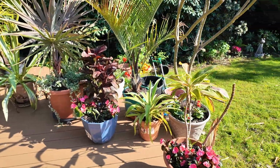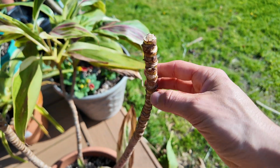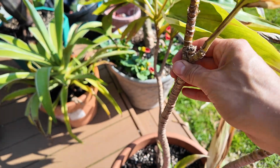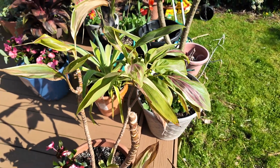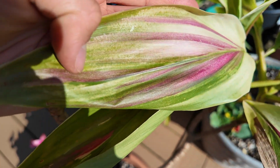Agave are so great in full sun. This is another tea plant. It's like a tradition that every year I accidentally break off a stem of my tea plant. I did it last year, and then you can see it grew back. There's not a lot of leaves on it right now, because this particular variety does not like being inside the house during the winter, but it'll come back, and it's so worth growing, because look at those pinks. How beautiful is that?